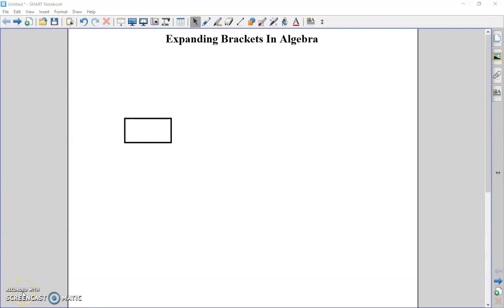Hello. Right, the next bit of algebra you've got to do, as you can see from the title, is expanding brackets in algebra. You've seen brackets before in BidMaths. This is slightly different. Using brackets in algebra, not like BidMaths. When we say using brackets in algebra, what we generally mean is something that looks like that. 3 on the outside of the brackets, and inside the brackets we've got x plus 4. But what does that actually mean?